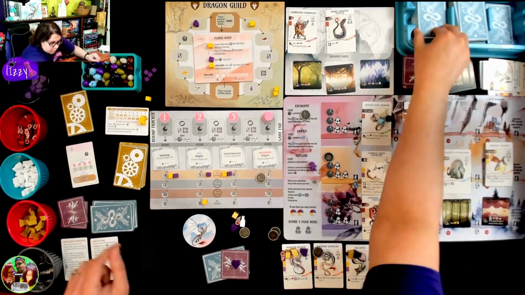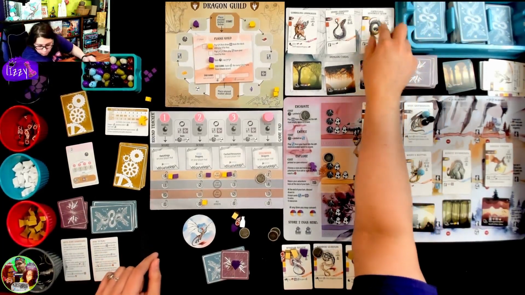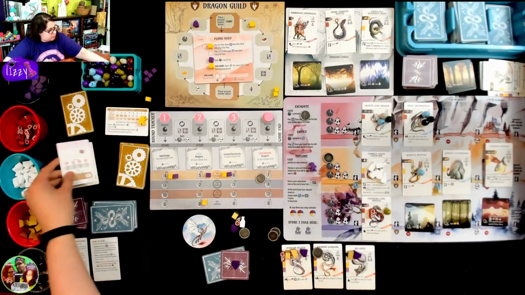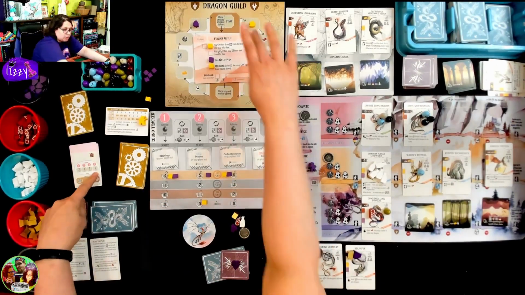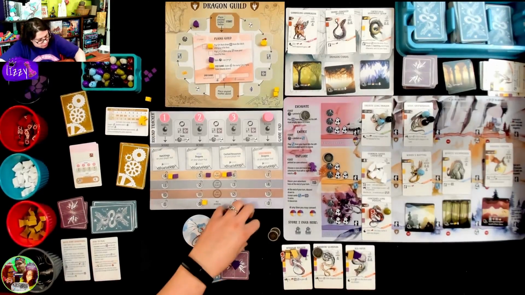Okay. So there we have it. Walk around the bin. Okay, let's see what they do. So they're going to remove that they just placed. Then they're going to move forward 1 spot. Okay. Back to my turn.